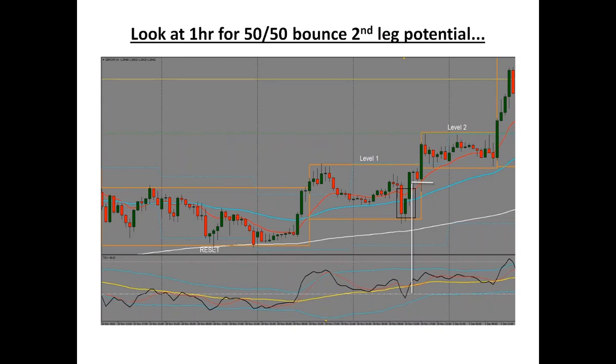I can't call it a 1-hour safety because that's already taken, right? So we call it a 1-hour 50-50 bounce with a second leg, unless you guys can come up with something catchy. Here's my 50-50 bounce. Here's my second leg of the 50-50 bounce long. Kind of cool. If you take a scratch on the first leg, don't be like, oh, I can't believe it. If they give you a second leg, take it.